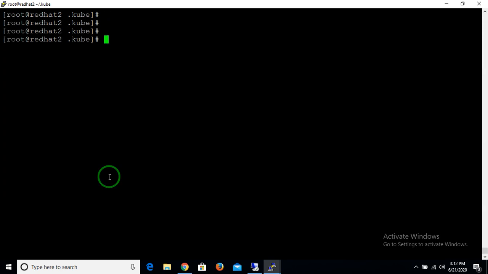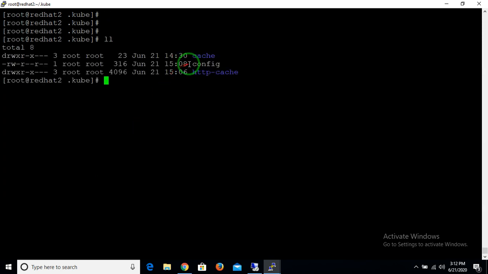Okay, so now this file is very critical. You can copy this file to your pen drive, and whether you are at home or in your office, you just install kubectl on your local machine and copy this file to this path in your home directory.